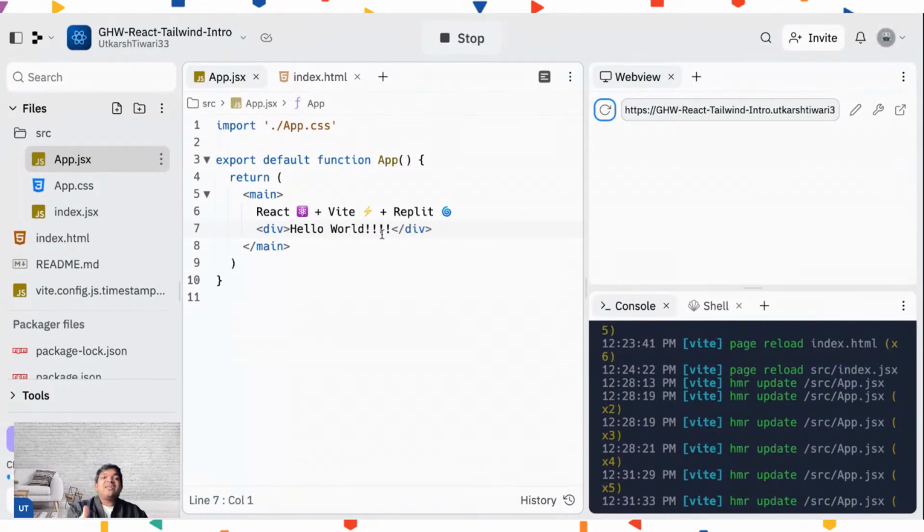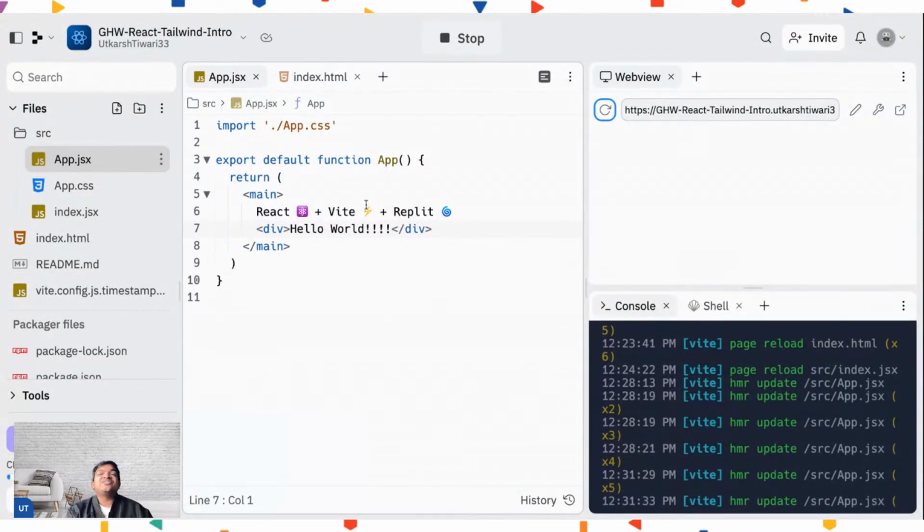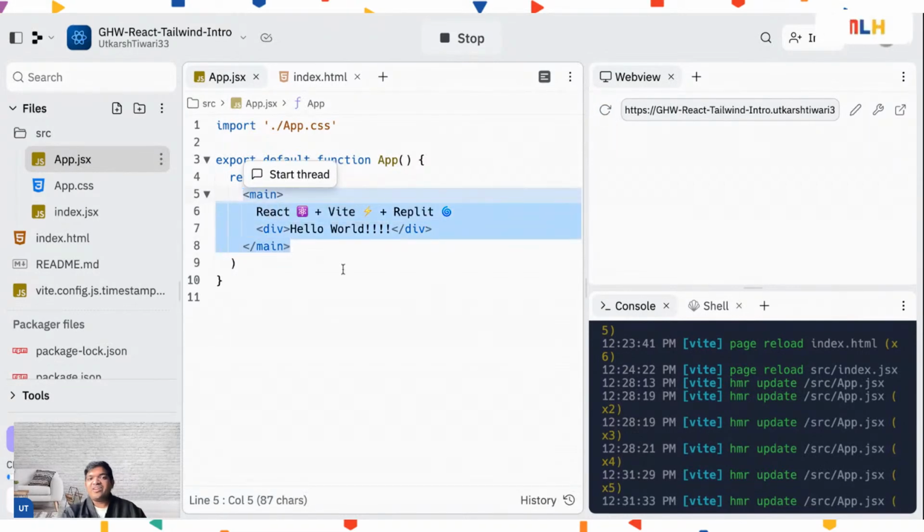So it looks exactly like HTML. It looks like we are writing HTML inside a JavaScript file. How do we know it's JavaScript? Look at the JS extension written. It looks like we are writing HTML inside of JavaScript, but it is not HTML. This is called JSX. Google the full form, Google what exactly JSX means.